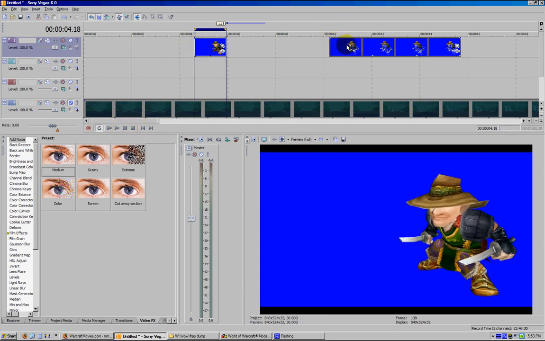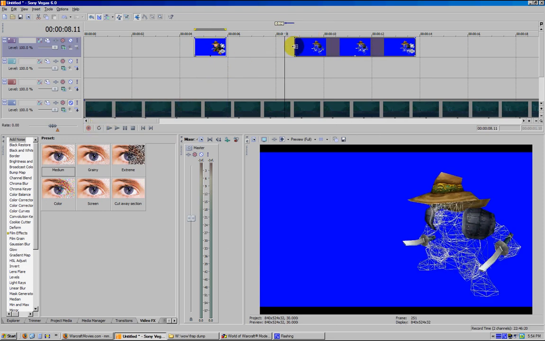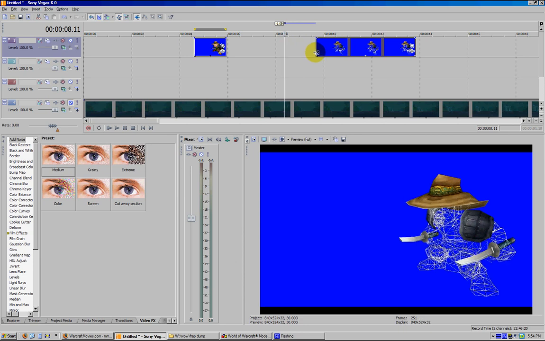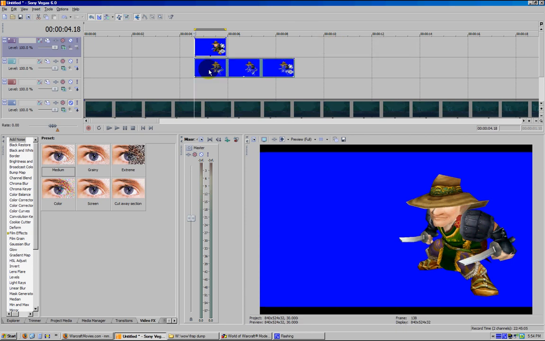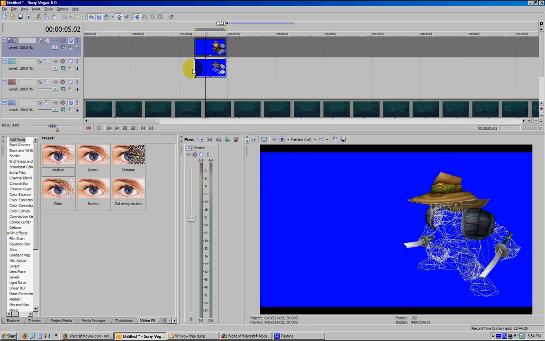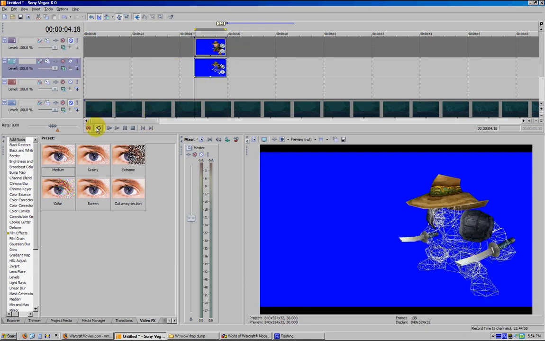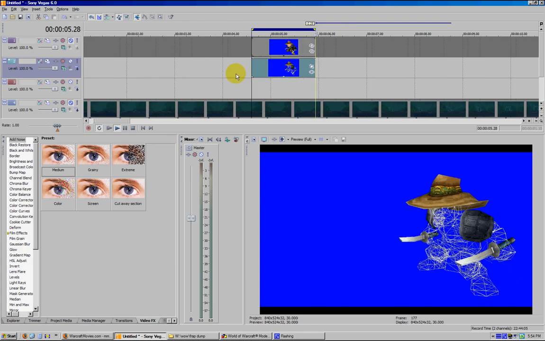Now we want to do the same thing for the wireframe. So we go to the wireframe here, and we find that same dip where the weapons are pulled back and the hat is dipped down, which is right there. We found that. Now we find the end. But in this case, it's easy. You just click over here, move this thing to the frame right below it, or to the line right below it, and then just move the cursor so it lines up with that, and that should be it. We'll see. Loop it, and again you have a perfect loop.